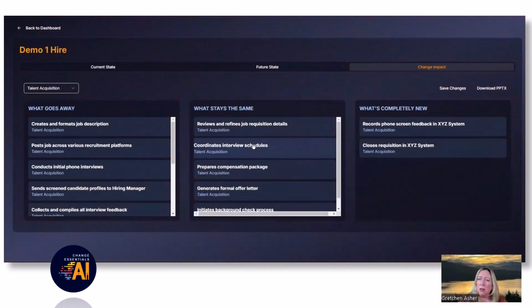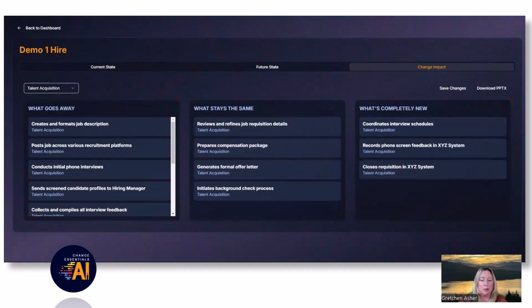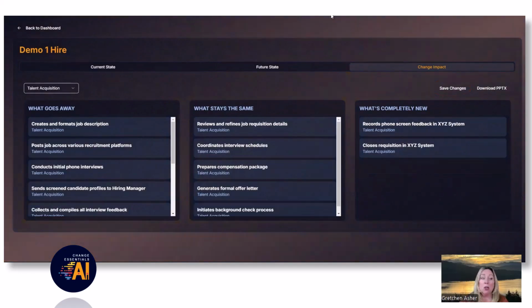Let's say you really are more comfortable if it shows up in the future state or what's completely new. So you can actually move these items into the different categories based on what you know is best. Okay, and then you can save the changes by pressing here. So you've seen how you can move these tasks into different buckets if you'd like.